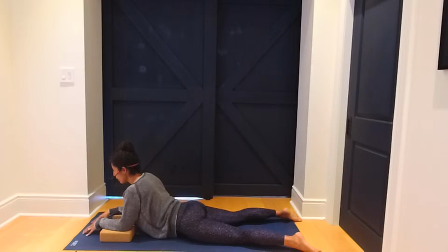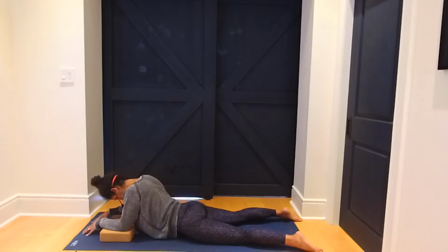You can keep your head neutral, just as an offering on the neck body too. Or you might explore hanging the head heavy. So you might retract or kind of sink into the shoulder blades in the middle there as you do this. And there'll be a little bit of pull and sensation through the upper back.